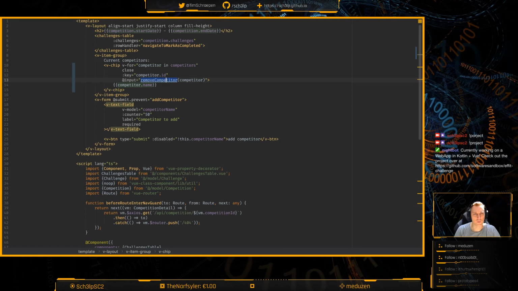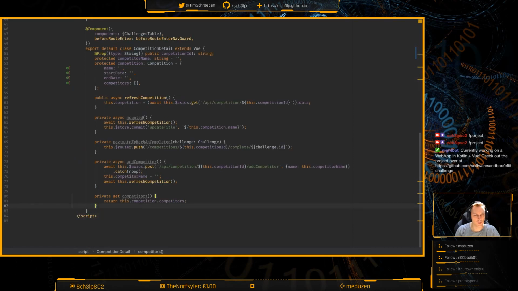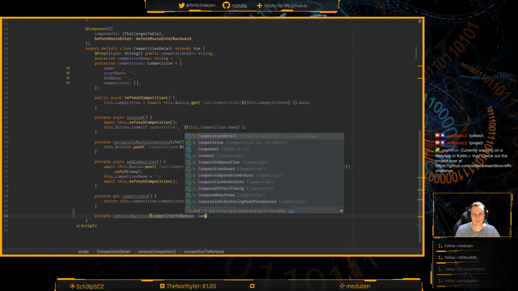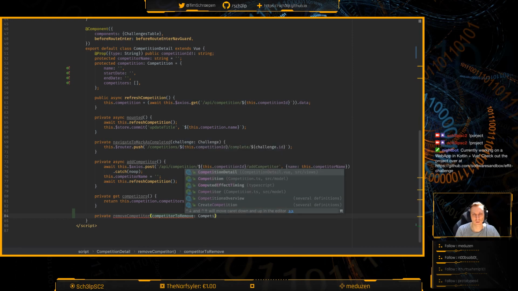Then create this function somewhere, which will take in a competitor to remove. This is a competitor, which I don't have. Oh, I do.